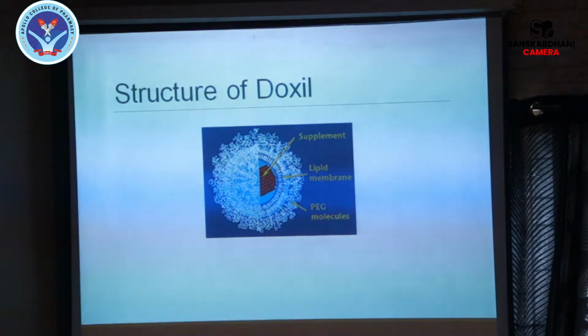Okay, so for that we are coating the liposome with a PEG molecule so that the phagocytic cells are not able to recognize these particles. So this recognition system of phagocytic cells is blocked by this PEG molecule. So that is the function of the PEG molecule. So whatever liposomes are injected into the blood will stay in the blood without being taken up by these phagocytic cells.